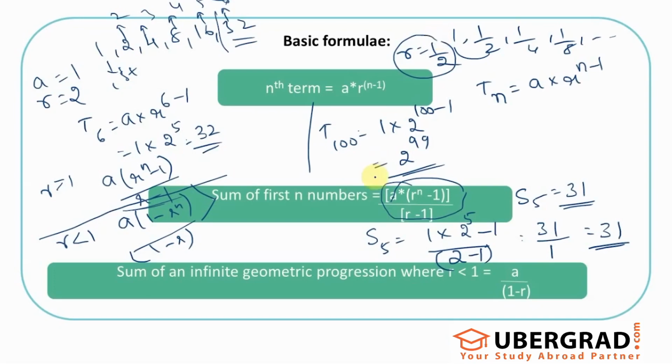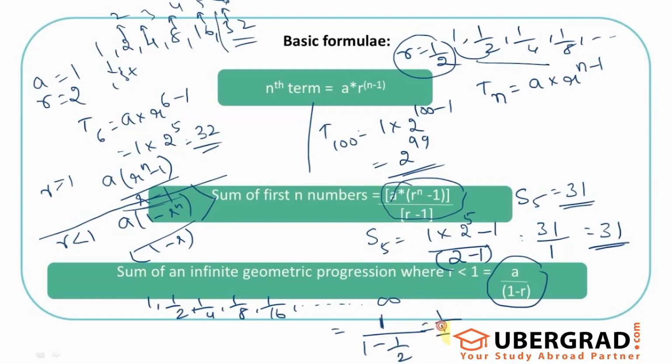Finally, we can also have a series where the geometric progression keeps continuing towards infinite terms. Let's look at the same series that we have talked about: 1, 1 by 2, 1 by 4, 1 by 8, 1 by 16, and so on. If I say infinite terms, it will go in the same pattern. If I ask you, what is the sum of this series till infinite terms? You can use this formula to answer that. The first term is a, divided by 1 minus half, which is the common ratio. So this will turn out to be 1 by 1 by 2, that's 2, the answer for this series.